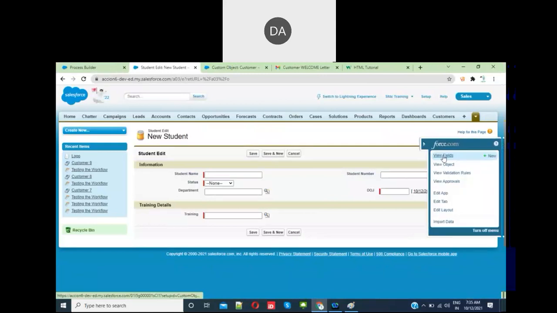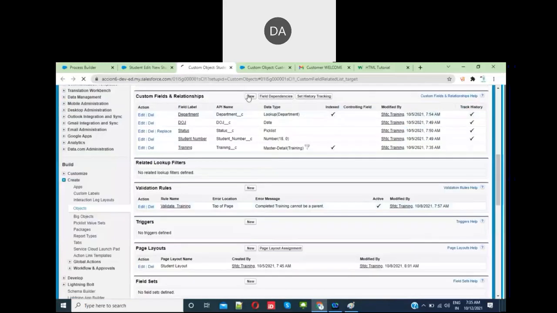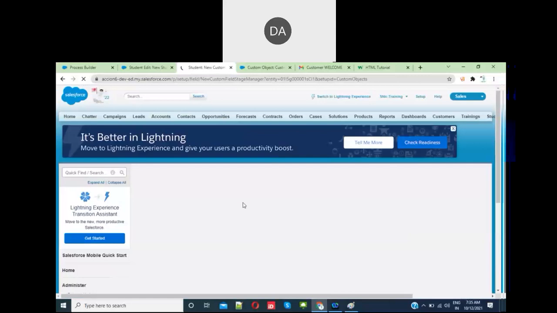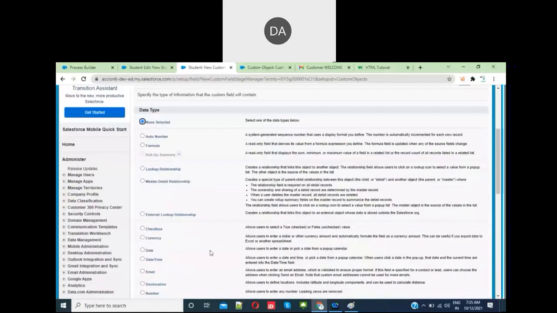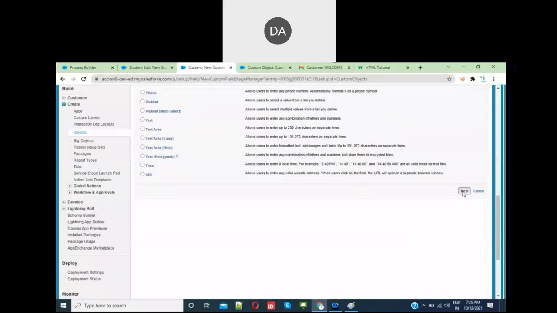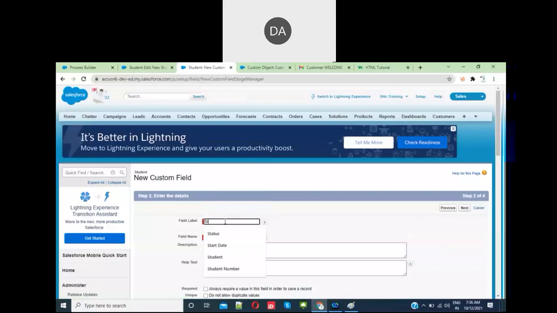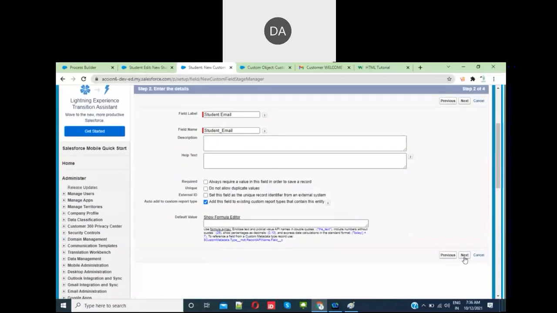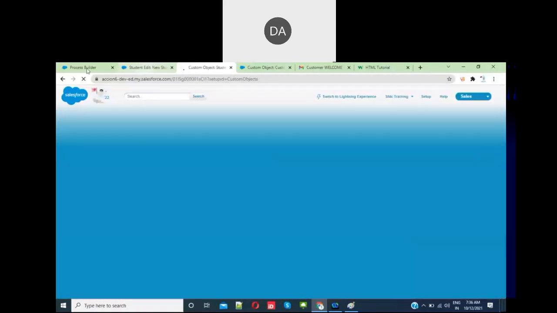Let's create a field called email, giving student email.